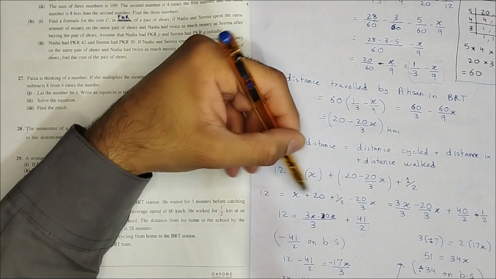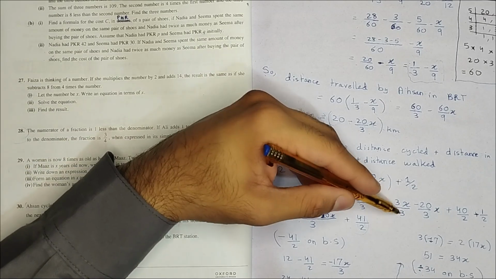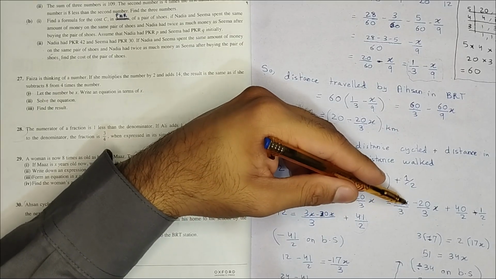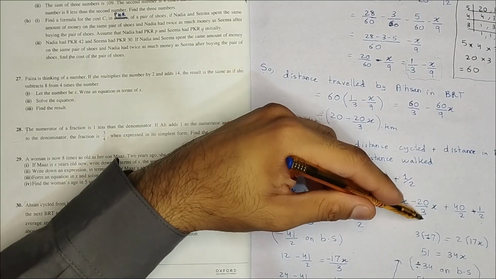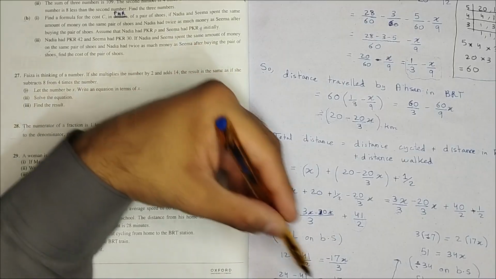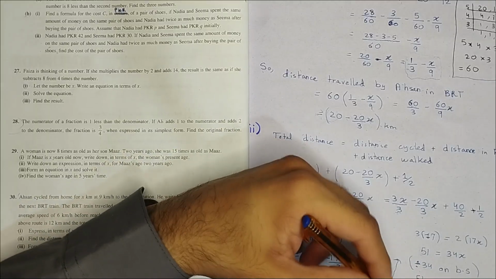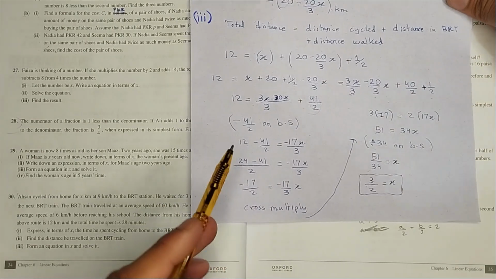It was x minus 20 by 3x. So to make the denominator the same, I had to multiply top and the bottom. So 3 divided by 3x, basically it means 1x, minus 20 divided by 3. Now that the denominator is the same, further proceed with the question. I will get the value of x, and that's exactly what the question is asking me to do, finding the value of x. In case you can't see it properly now.